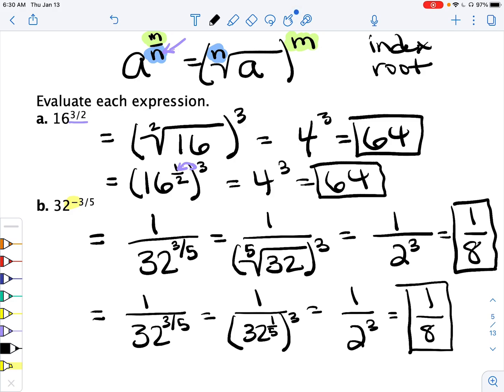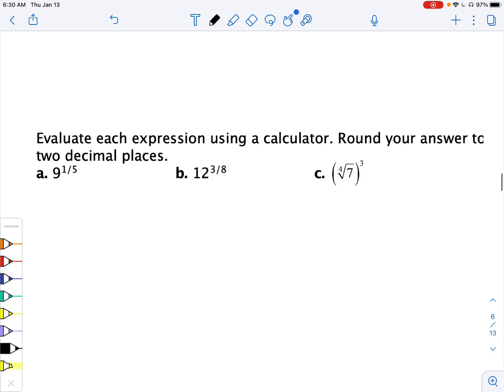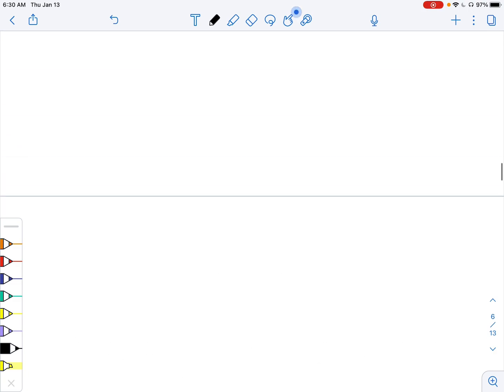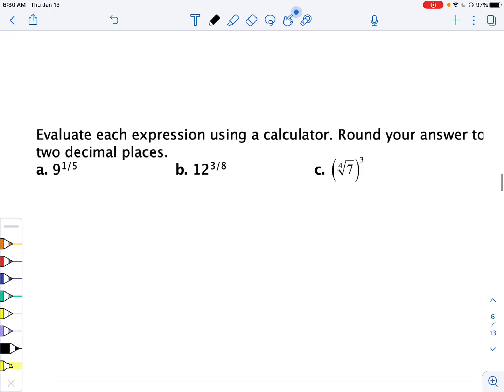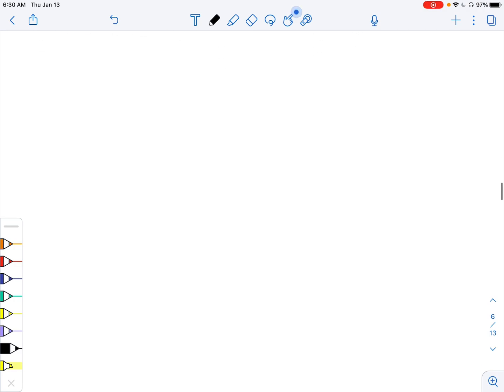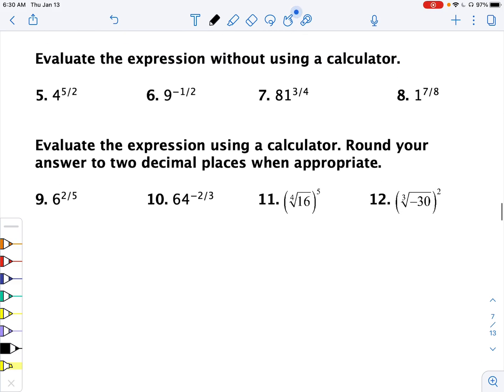All right, let's do one more problem for monitoring progress, and we'll have lots of time to practice. All right, oh, this is evaluate it with a calculator. So in class, I'm going to show you how to put this into your calculator. Our graphing calculators are amazing. So we'll do that in class. And let's go to do one of the monitoring progresses. All right, so let's pick two of them. Let's pick 5, and then we'll do a negative one.